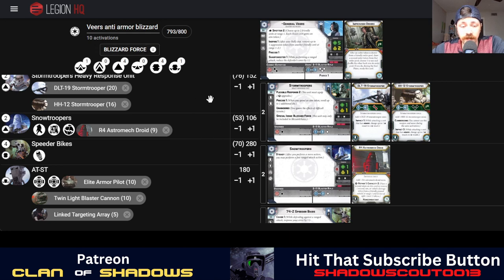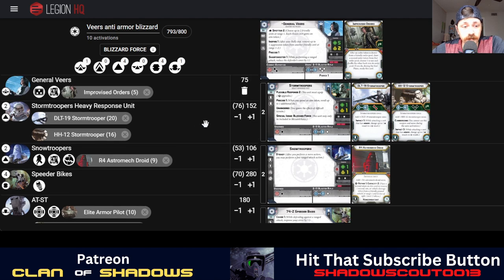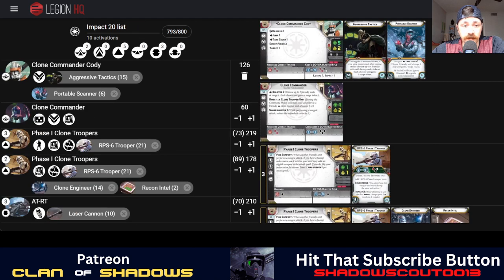And it's again 10 activations, hopefully out activating the Tempest Force and or possibly the Double Darks, who can go. I've seen up to 12 acts, because the Double Darks go twice with Sean from Terrain Studio. Yeah, so that's really nice. That's really cool. So yeah, there is a Blizzard Force version.